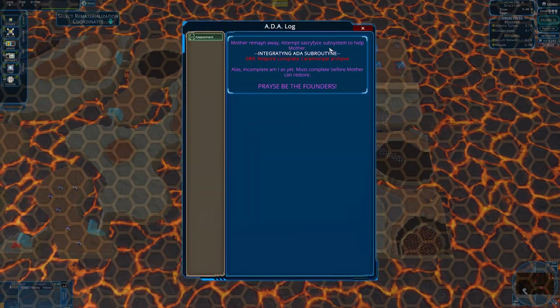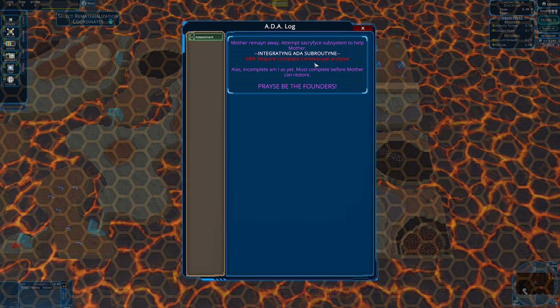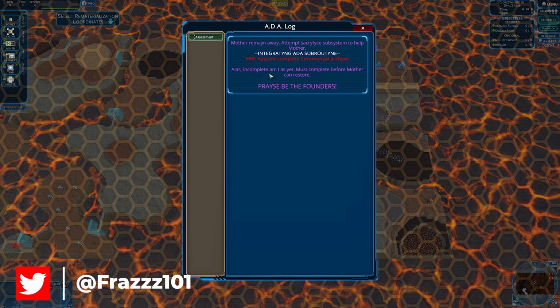Mother remain away. Attempt sacrifice subsystem to help mother. Require complete ceremonial archive. Alas, incomplete I am as yet. Must complete before mother can restore.